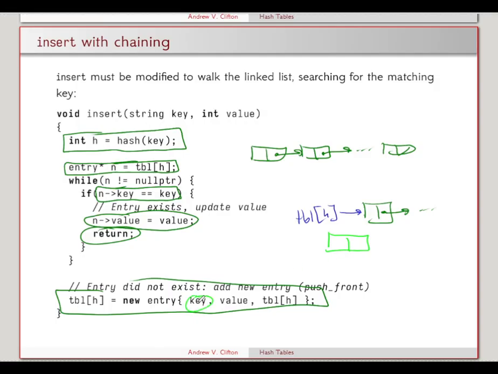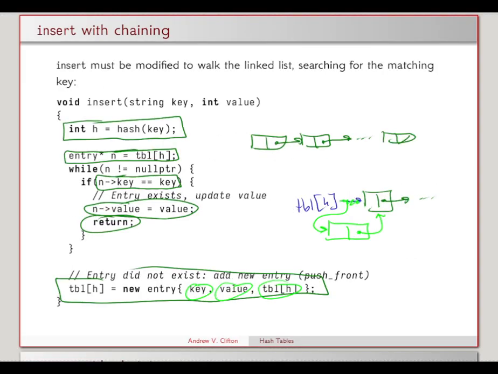We're going to put the key into it, put the value into it, and then its next is going to be the old table H, and then we're going to update table H to point to the new entry that we just created. The new entry becomes basically the head of the list there. And this is just like a standard push front. I'm just doing it in a one-line way here to save a little bit of space on the slide. The new entries are added to the front of the list because that's the fastest place to add them.